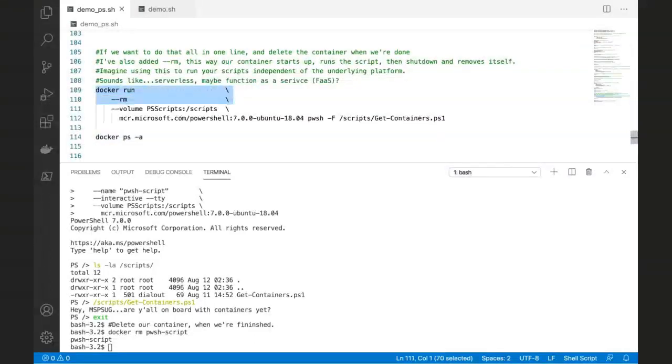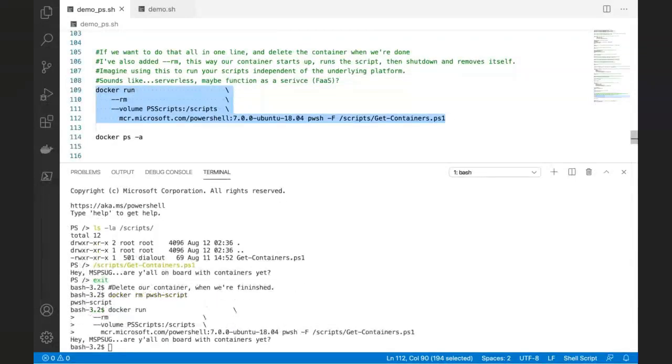What that's going to do is when that container starts up and finishes processing, it's going to shut down and delete the container. I'm going to attach that volume that we just created together, and I'm going to run this container image, right? This is going to be not interactive, and so it's not going to give me a shell. It's going to run a PowerShell process, and it's going to call a file that's inside the container, right? And so if I run this now, the thing is going to start up, it's going to run the script, it's going to shut down, it's going to delete the container, right? And you basically just built a serverless platform. And we did that in like 4 lines of code. If I do a docker ps, I don't even have a name on this container, right?